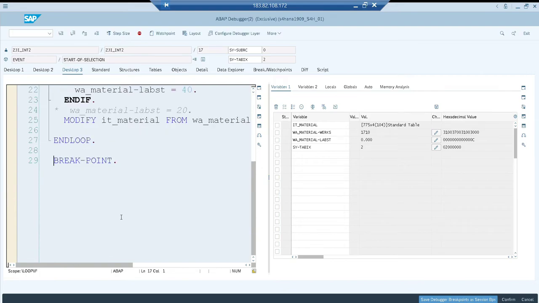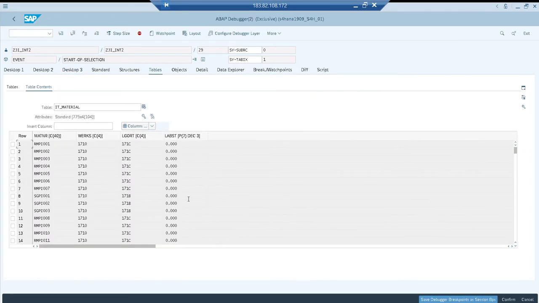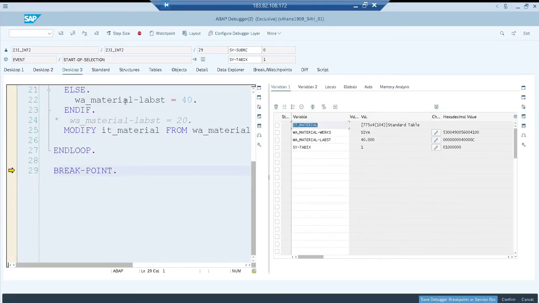Okay, so we'll see over here. Just double click AT_material. Everything is 0. In the previous version you saw some values of 40, 20, but everything is 0 here because we introduced the index. So it's updated only the 20th one. The 20th row is updated with 40. Why is it 40? Because it's the else part. I believe it does not satisfy whatever conditions we have given in the if and else if, so it's updated with the else value of 40.